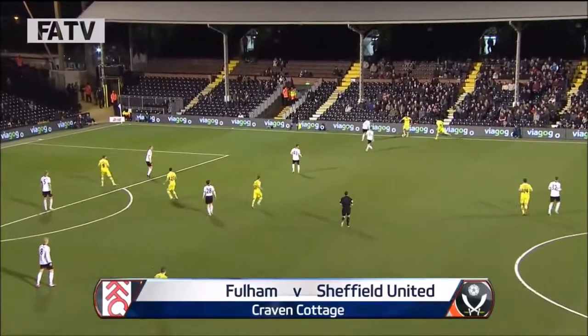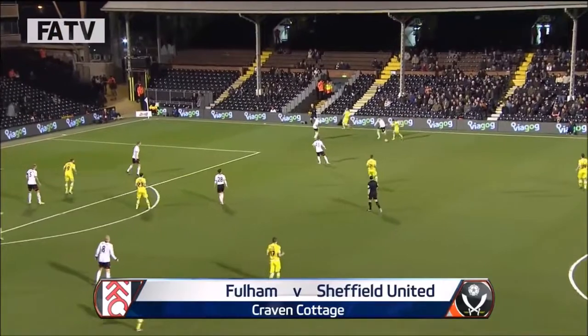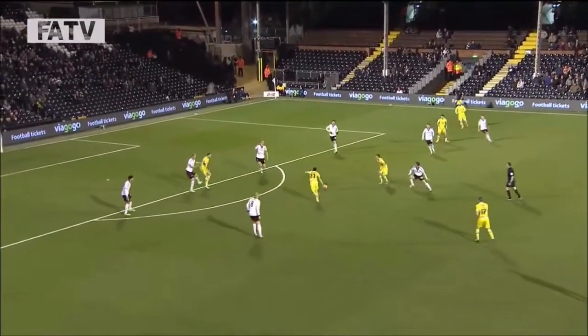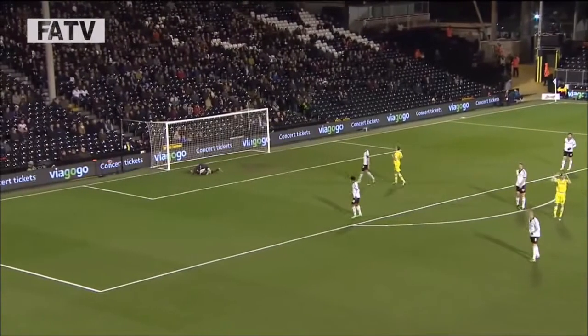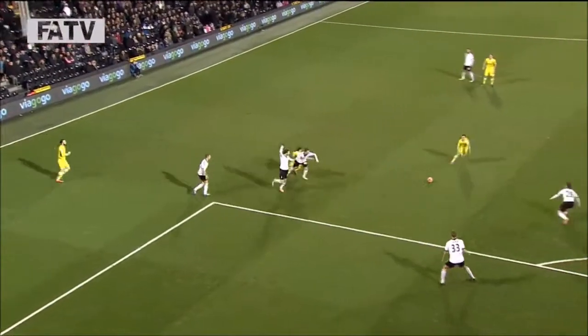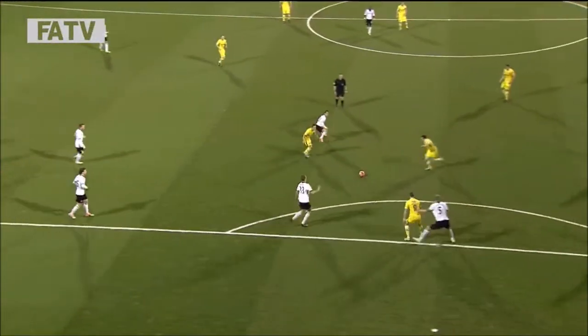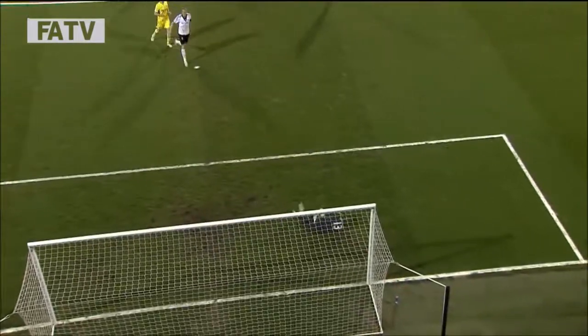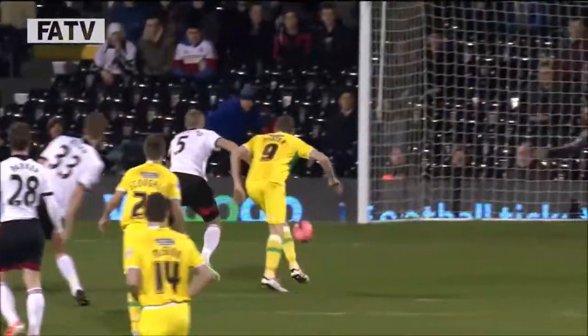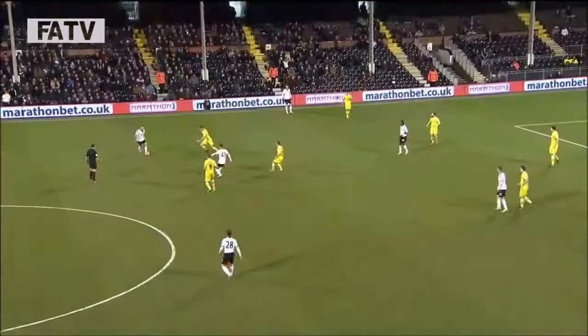Brayford. Sheffield United beginning this replay very much on the front foot. And there's Murphy with a chance. Not so very far wide from the right boot of Jamie Murphy. Does like to come into more central positions off that left flank. And gets his share of goals. Certainly enough to worry the goalkeeper Stockdale, who was racing across to cover the post.